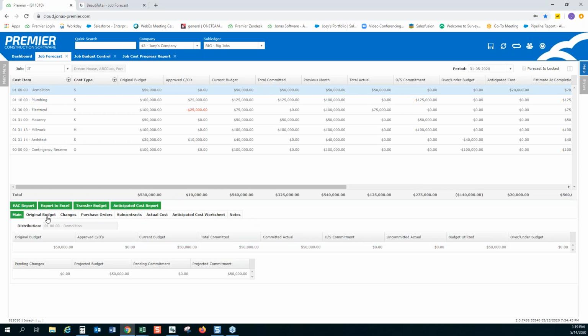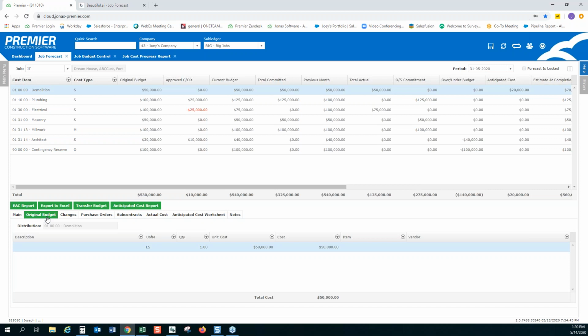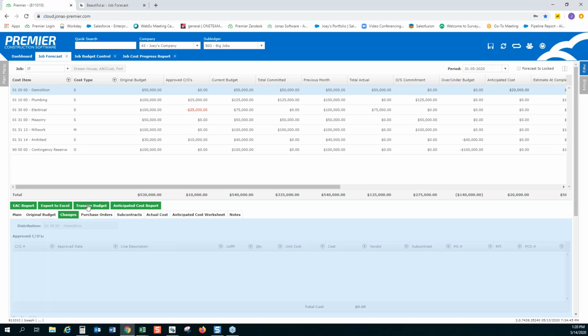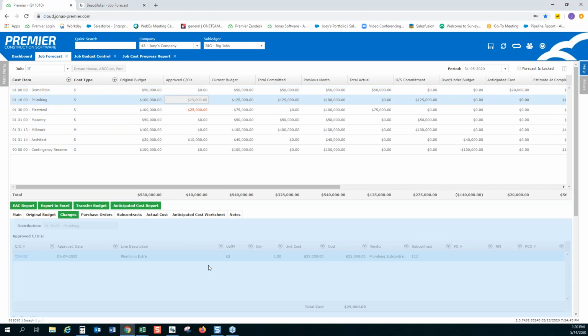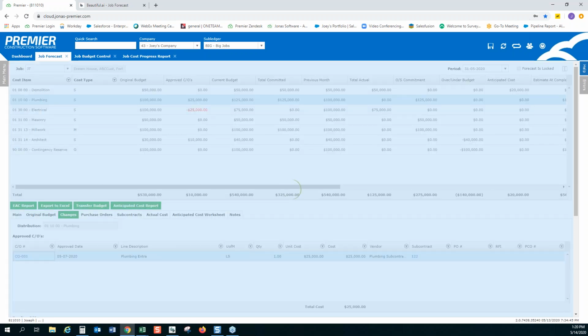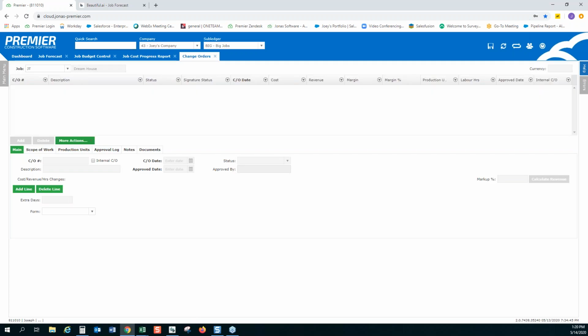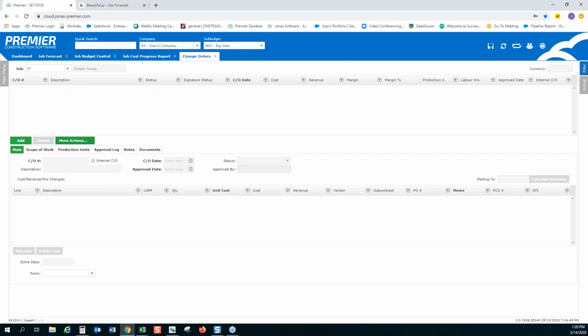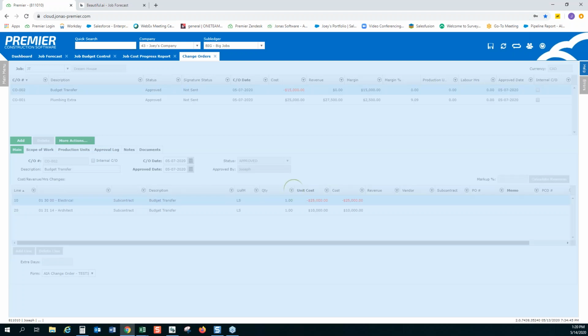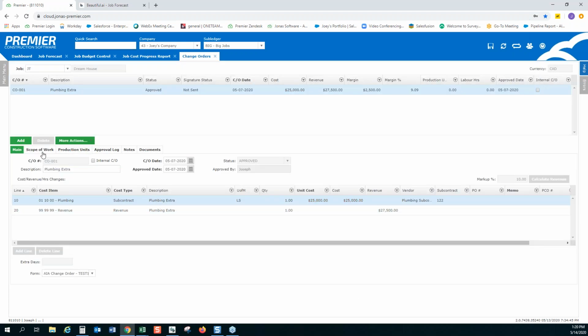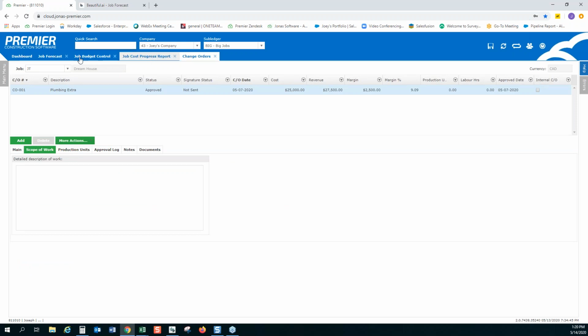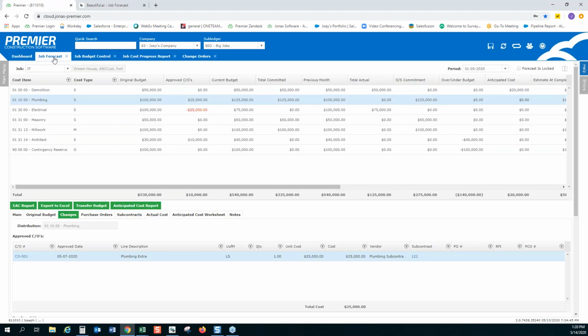Now, these other tabs you're seeing here are also things that affect your budget and your forecast, and they allow you to drill into them. So if I want to see my change orders on a particular line, let's take a look at this line here. I've got a change order for 25,000. I can see exactly where that change order is by clicking on it right here. Once I do that, the system opens the change orders module, filters it for you, and shows you the details of that change order. You can see everything from the costs to the revenues associated with it, right there. Nice, easy flow. The point is, it's also a working screen. It allows you to find that information that way.